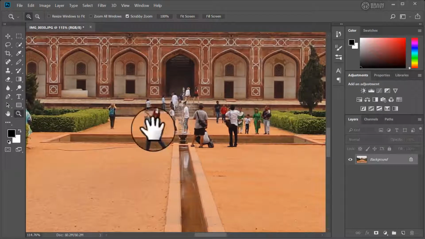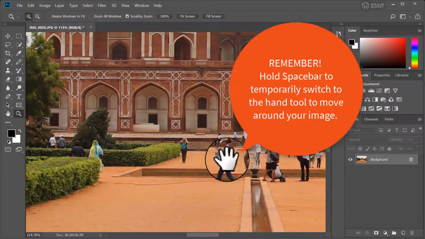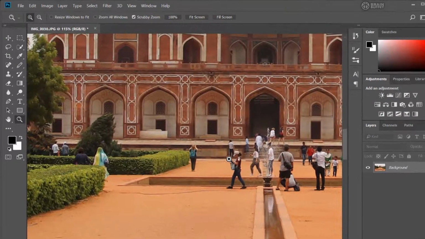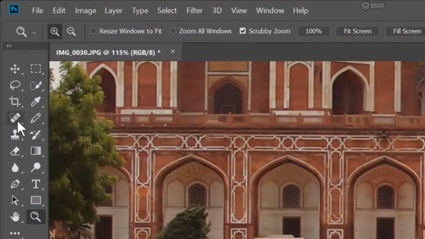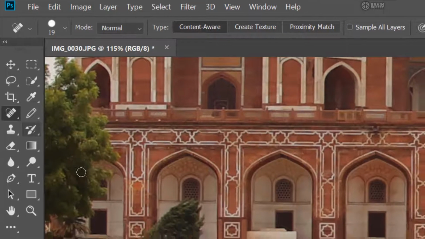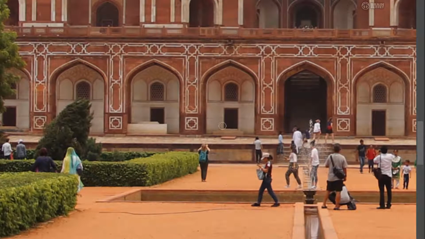There are a few different tools that can do this, and this is basically our remove weird stuff section of the tutorials. The easiest tool to use is certainly the Band-Aid. If you're in double wide mode in the toolbar, it's the fourth section down, the top tool, the spot healing brush tool. I'm just going to click on that, and you can see my cursor is a circle.